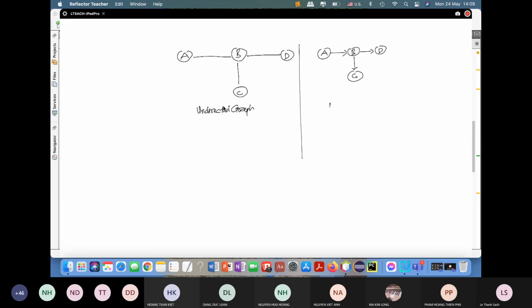Assume that you have a graph like this: A, B, C, D. And another we have A, B, D, C. Here that is the undirected graph. That is directed.